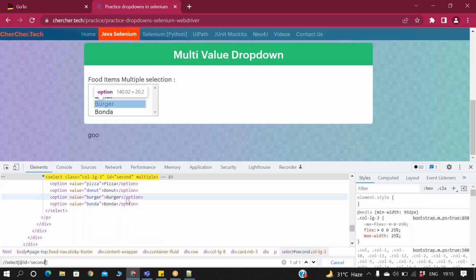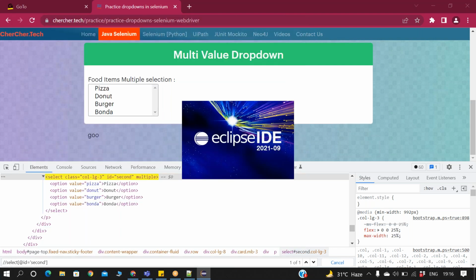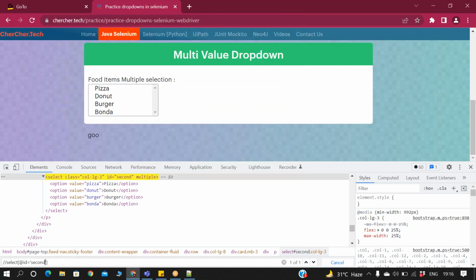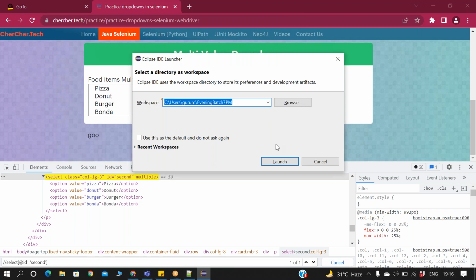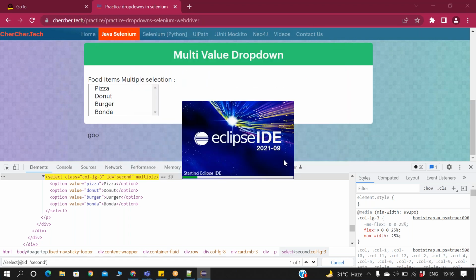We already know most of the lines of code. Only one or two lines change, everything else will be the same. Observe very carefully. I am opening my Eclipse. Very simple. If you know the single selection drop down, you can happily handle the multi selection drop down also.